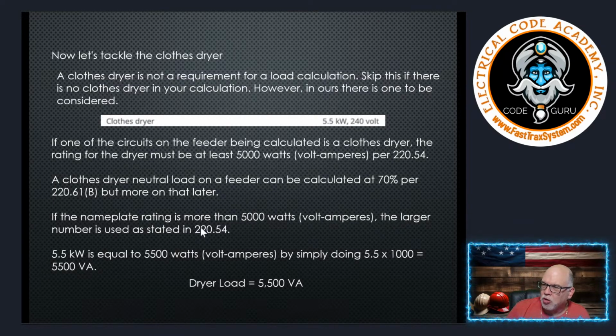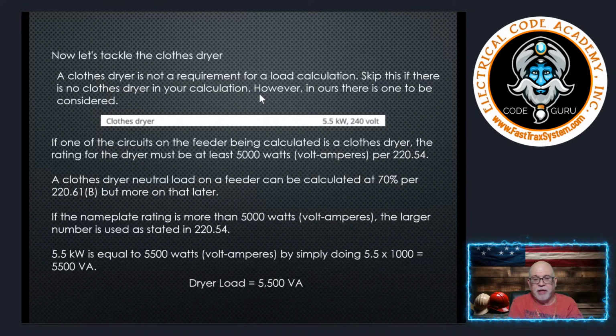So if you go look in the NEC, now, I want to remind you, you are not required to add a dryer circuit in a dwelling. I know that might blow people's minds. They're like, well, every house I've ever done has a dryer. Yeah, and you're going to account for it if it has a dryer. But there's absolutely nothing that requires it. And the reason I bring this up is that I was writing an exam question, and I wanted you to do the sizing for a single-family dwelling, and I did not tell you there was a dryer.